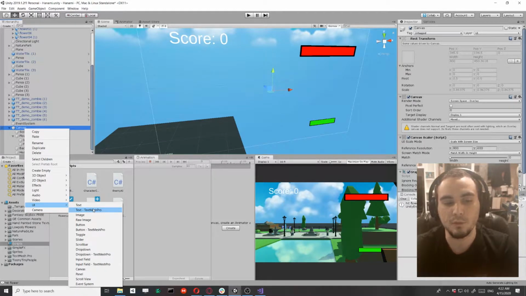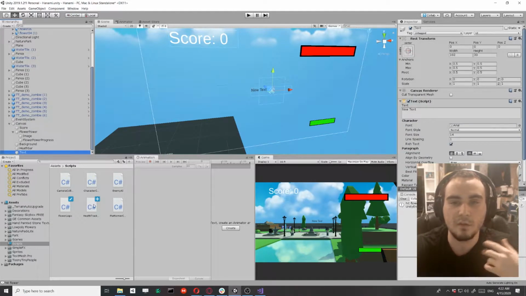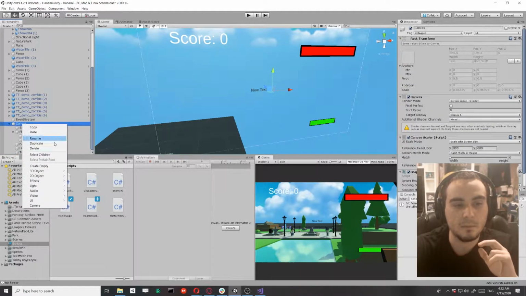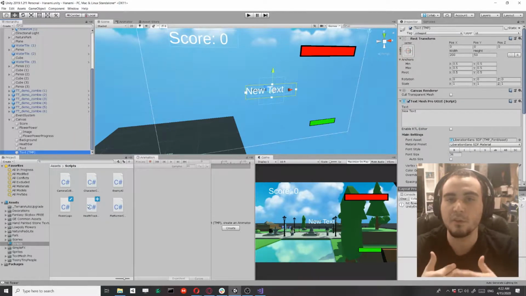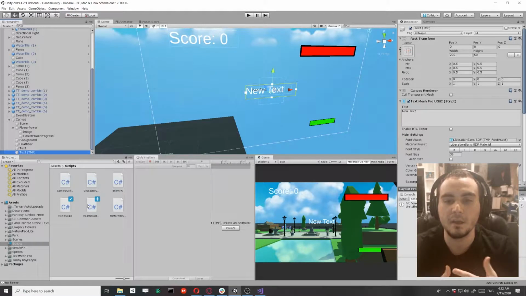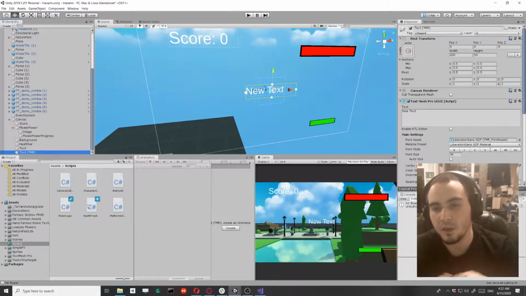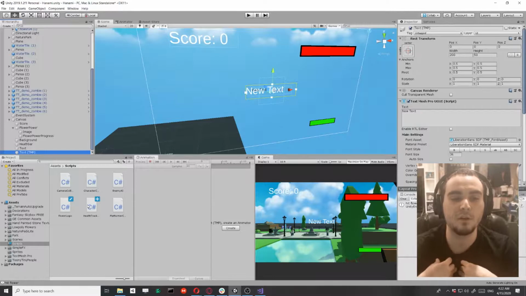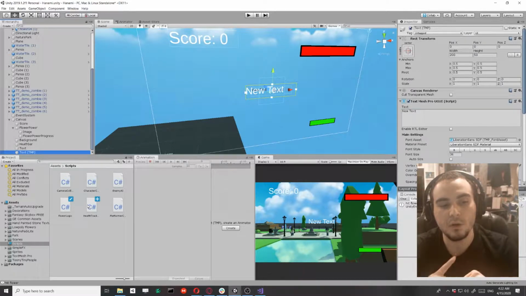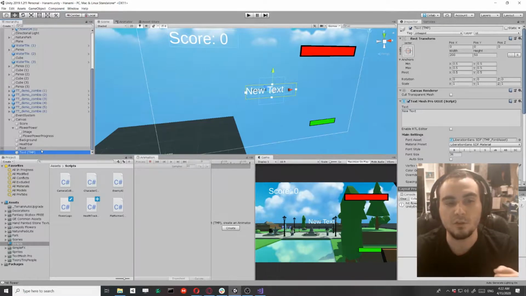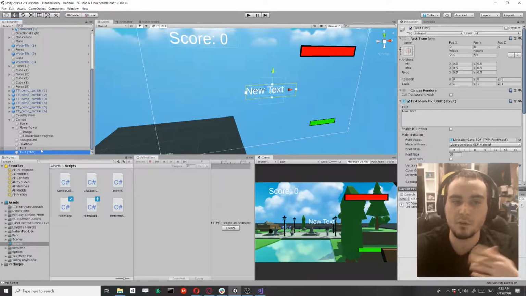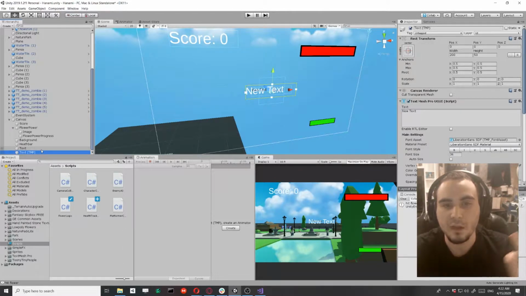and Text Mesh Pro. Text is just your basic default text, whereas the Text Mesh Pro, I personally find to be a lot nicer to look at, and you have more options to work with. So I personally prefer it over the regular UI. One thing to note though is when you add a new Text Mesh Pro, it's going to ask you to import the Essential Basics pack that comes with it. Well, that's needed for you to use it. Just go ahead and import them. It'll only take like 5 seconds.